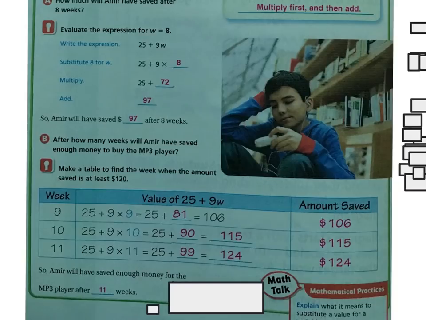He'll have $4 left over, but it is going to take him at least 11 weeks to purchase that. An MP3 player, by the way, is kind of like an iPod, which might be slightly out of date. We all use our phones for that now. But maybe instead of saving up for an MP3 player, you can think of it as saving up for a cell phone.